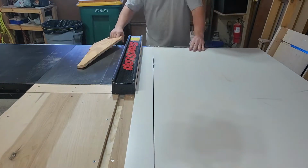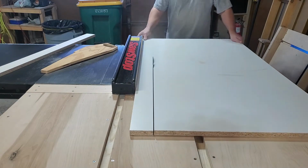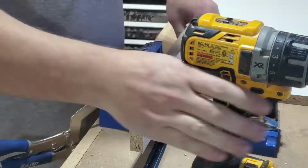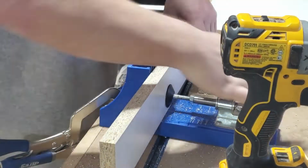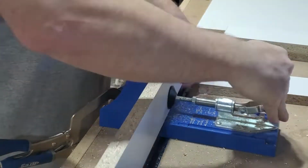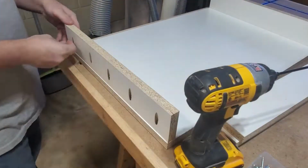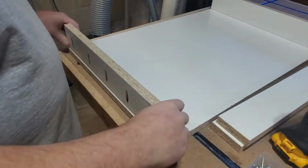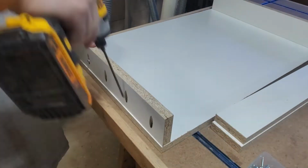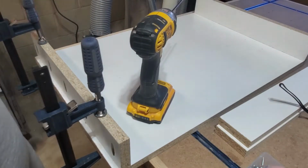So to start this project off, I'm chopping up some melamine and I'm going to make a form out of that for the epoxy. I wanted to go with the form first because I wanted to use this form to set the dimensions of my final project. Then what I did was I added a 1/4 inch to each side. That way, whenever everything's dried and done and I'm ready to trim it down, I can trim that 1/4 inch off of each end and come up with my perfect dimensions for my final piece.